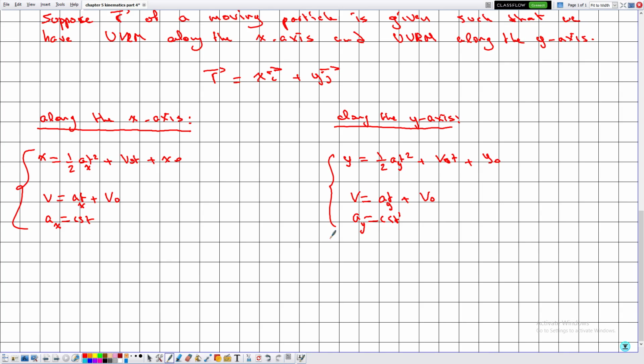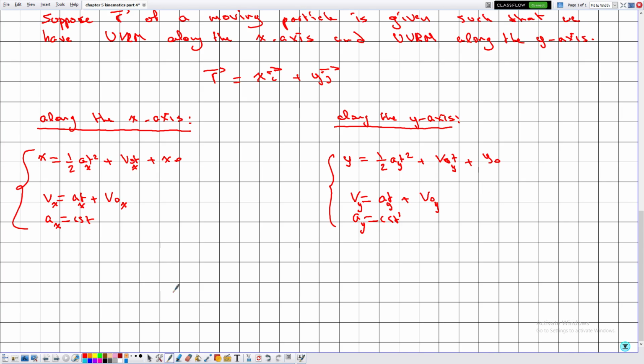Okay, so we are done with the acceleration, but now we still have the speed. As I have mentioned, the speed along the x-axis may be different than the speed along the y-axis. So everything here that includes the speed will carry the label x. So this velocity v0 will carry the label x, as well as this and this. Similarly here, in order to distinguish this speed from that speed, we will label it by the component y. As for time, in classical mechanics it doesn't carry any label. Time is always absolute. It's the same for the x-axis and for the y-axis.